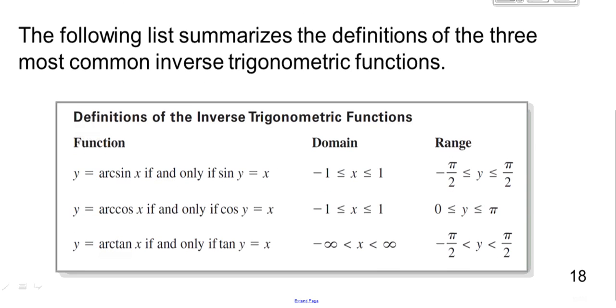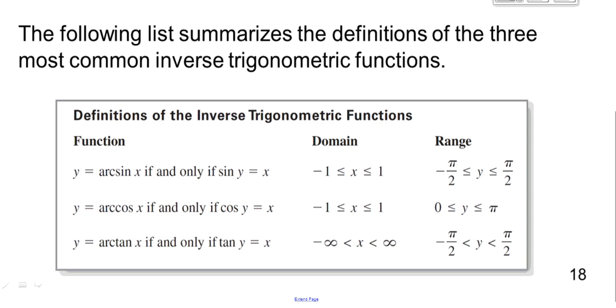So now we're going to define all of these. And so sine, you decide if you're going to write it again or not. But here it is. So y equals the arcsine of x if and only if the sine of y equals x. The domain, and we've already said the domain goes from negative 1 to 1. The range for sine, negative pi over 2 to pi over 2, if we give that in interval notation.